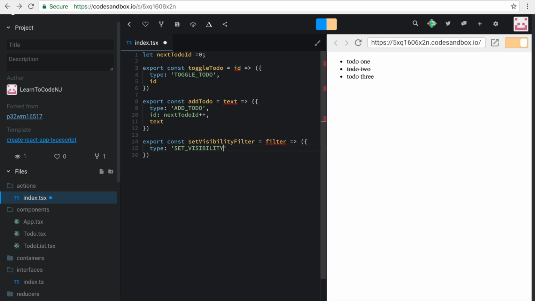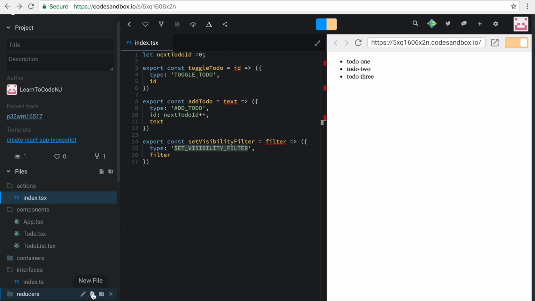It's going to be able to let us filter them based on that. And that's just going to take the filter as the payload. So we have a type toggle to do, type add to do, and type set visibility filter. Fantastic.